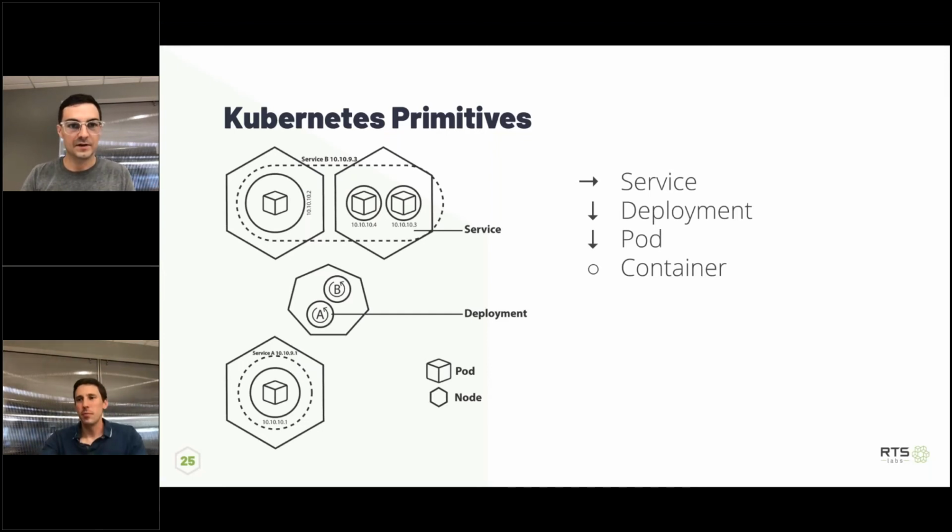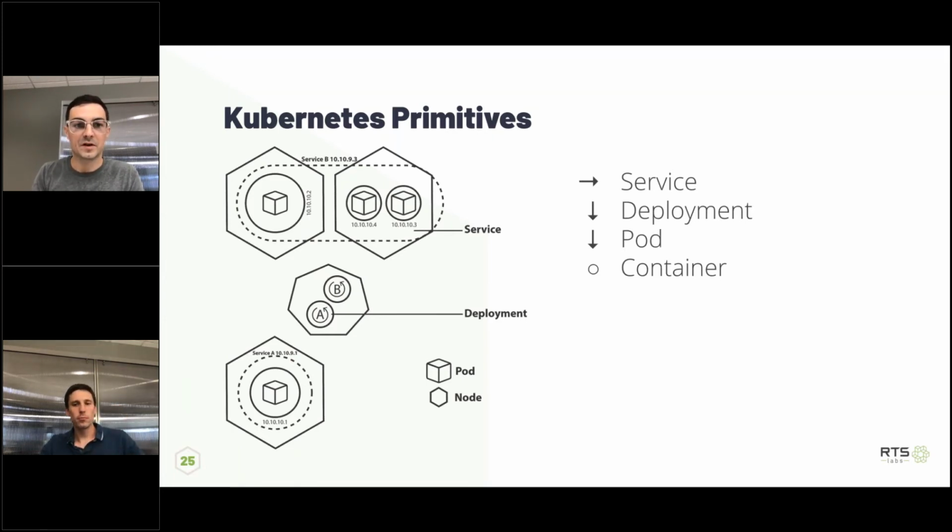So, just like Justin talked about with microservices, breaking out things into highly specialized concepts allows for some flexibility. So, let's talk about Kubernetes primitives and how Kubernetes was designed to take those components and build on top of each other. Starting from the bottom, when we talk about a container, we're talking about a Linux container popularized by Docker, and that typically represents an application.